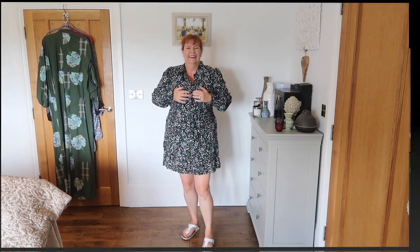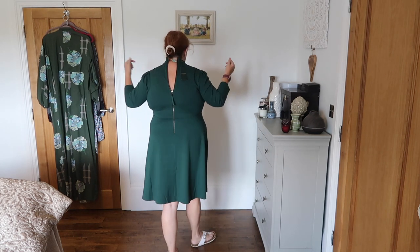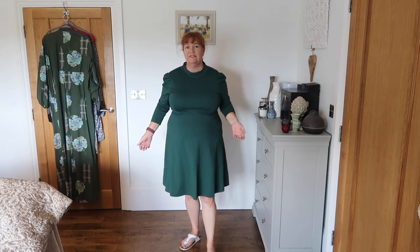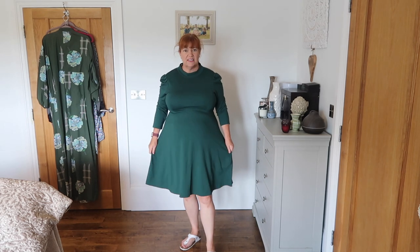From bad to worse — I'm not doing it all the way up because it comes very high and tight around the neck and I cannot cope with tight things around my neck. This is a slim ladies' dress — the kind Kate Middleton wears. You need an amazing body for it; I look like a sausage in the skin. I just can't bring myself to zip it fully — it brings on feelings of suffocation. If you're slimmer than me, grab it — it's lovely quality — but it's not for me.